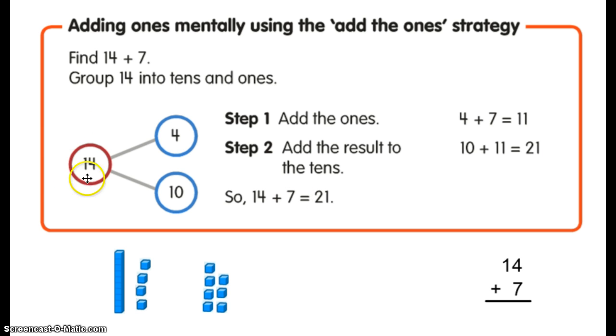So what we do is we break the number 14 into 4 and 10. And adding 4 and then adding 10 is the same as adding 14. So I'm just going to break it up into 2 parts. And this can be seen really well, I think, when we use our base 10 blocks. So here I have the number 14. That's 1 ten and 4 ones. And here I have 7 ones.